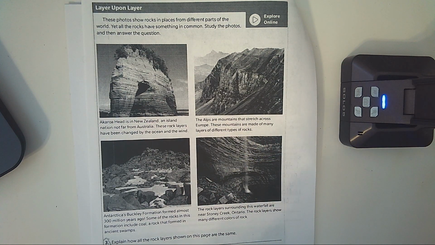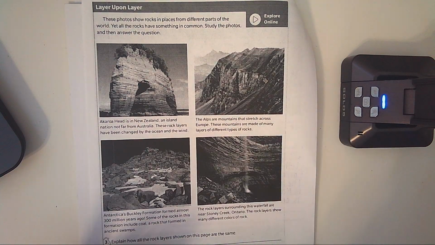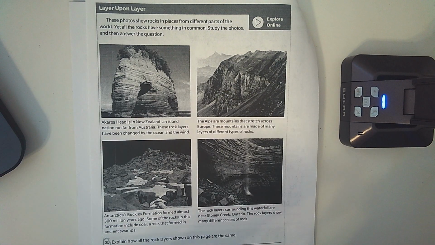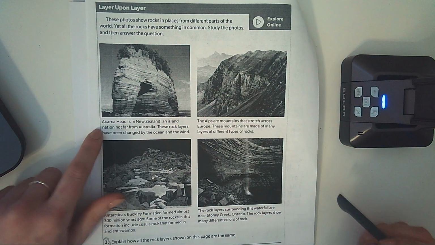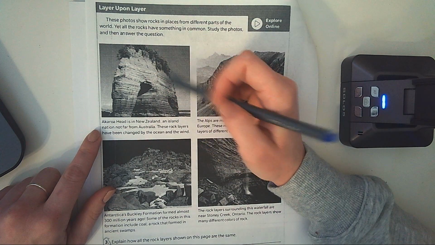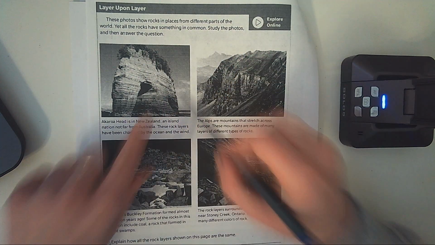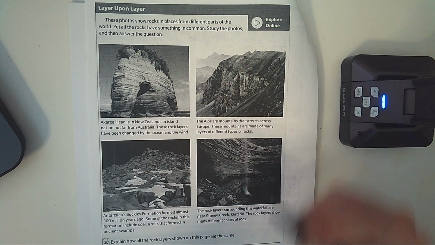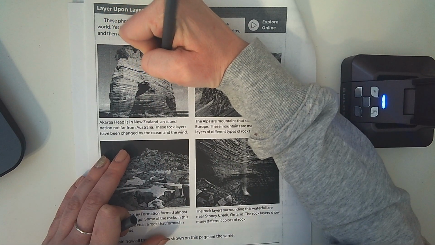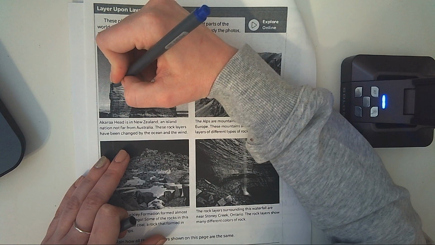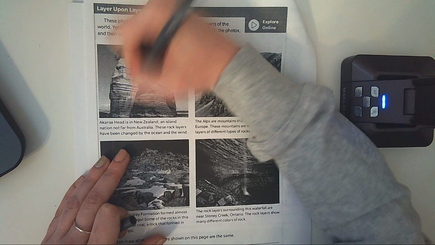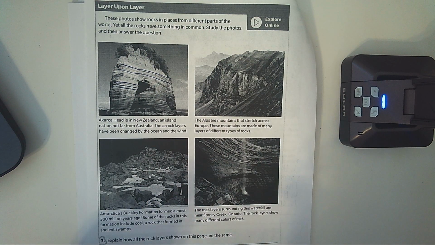So they're going to tell us how some of these rocks are formed, and it can help you look back at your answer for the previous question. I'm your teacher, so I should know that water and wind can shape rock formation. So that's why that was my answer. That's pretty cool that water and wind was able to form this circular rock. It has little divots in it. And something that I notice is the layers are going like this. I can trace over those lines and see the different layers of rock.